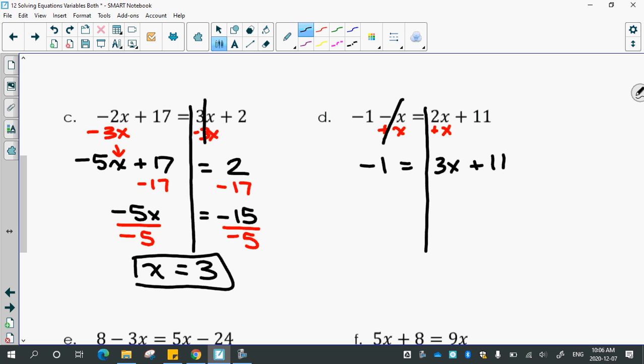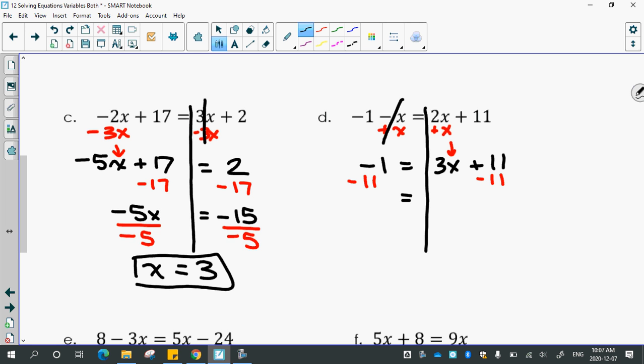So if you just follow that rule that whatever you do to one side, you do to the other side, it doesn't matter which side your x ends up on, as long as it's just on one side. And you can avoid getting that negative in front of the x, which sometimes is confusing. But what you do then have to see is, okay, now I've got my x's together, but they're on the right side. So now it's the right side that's telling me what to do. Now I want to undo add 11. So I want to subtract 11. And I want to be really careful when I'm keying into my calculator, negative 1 subtract 11.